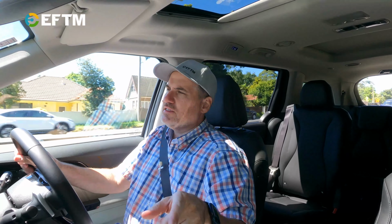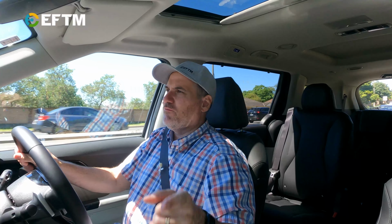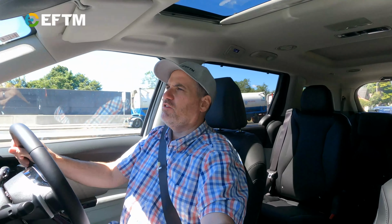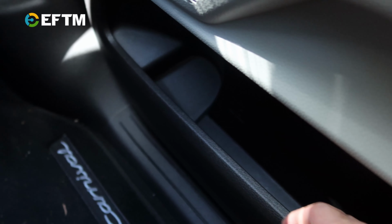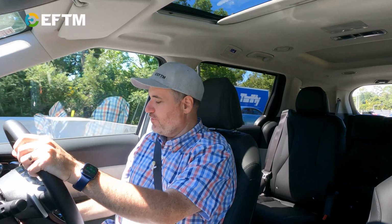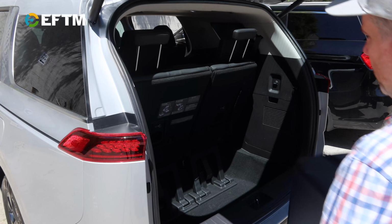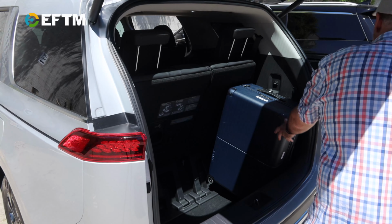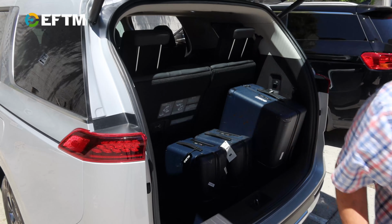The other thing is, there's less storage. In my Carnival, there used to be 2 glove boxes, a kind of top dashboard one and then your standard glove box. This doesn't have the top dashboard one. And the door storage here is smaller. You could fit a 1.25 litre bottle of something in the 2020 model, not in the 2021. So I don't know why that is. But there's still plenty of storage, let me be clear, because that is one of the standout features of this model car. I love that they've moved the climate control down here, the display.